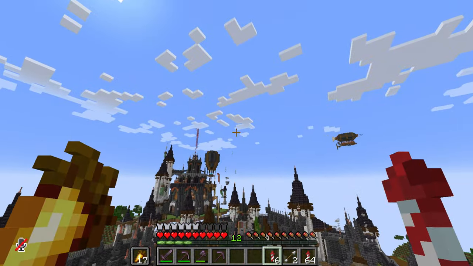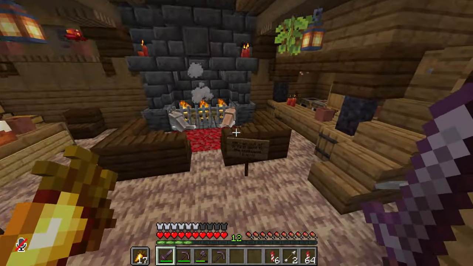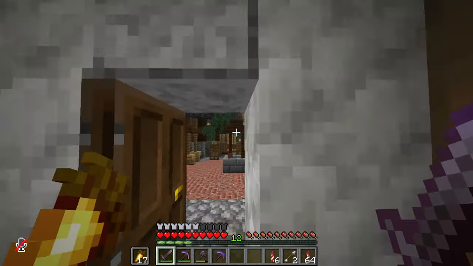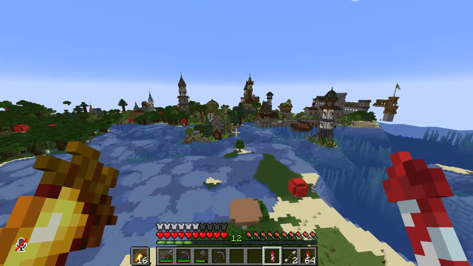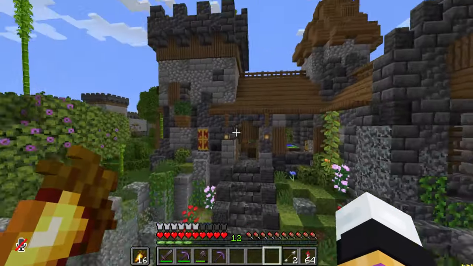Where is the inn? Oh my gosh, this place is crazy. This looks bricky. Is this an inn? Ooh. We ran out of drinks, went to the Mifflin Tavern. Oh my gosh, Whip. How far are we going? I didn't realize how many pubs we had on this server, but which one is the tavern? Is that a tavern? That could be a tavern. A lot of sausages builds look like taverns.